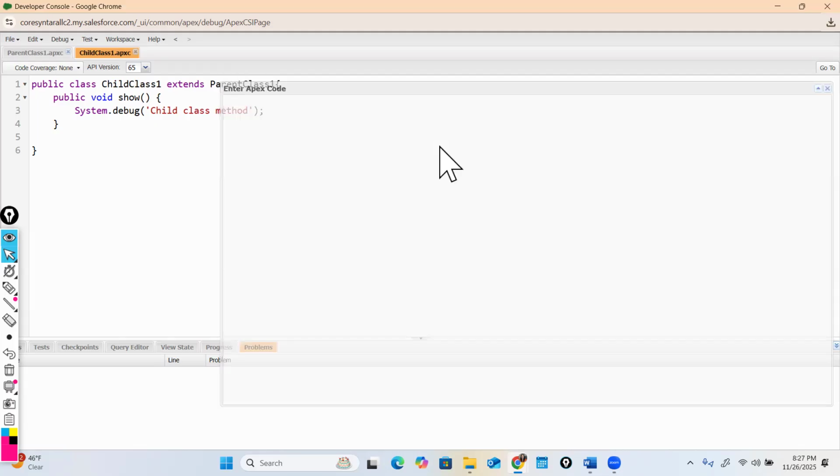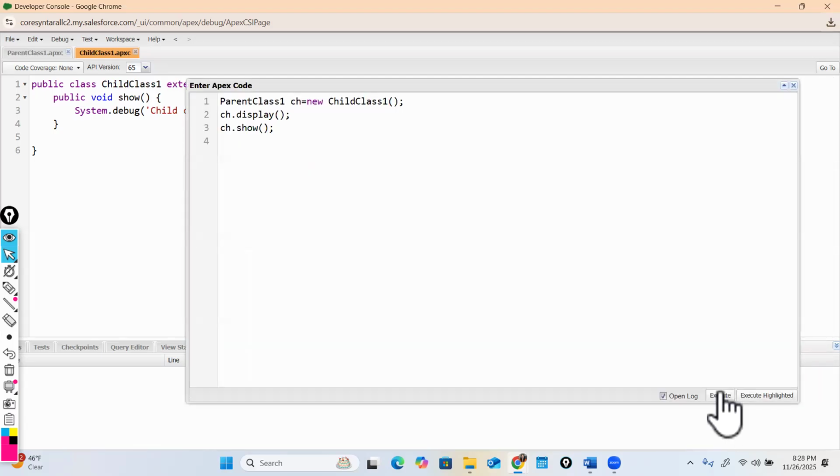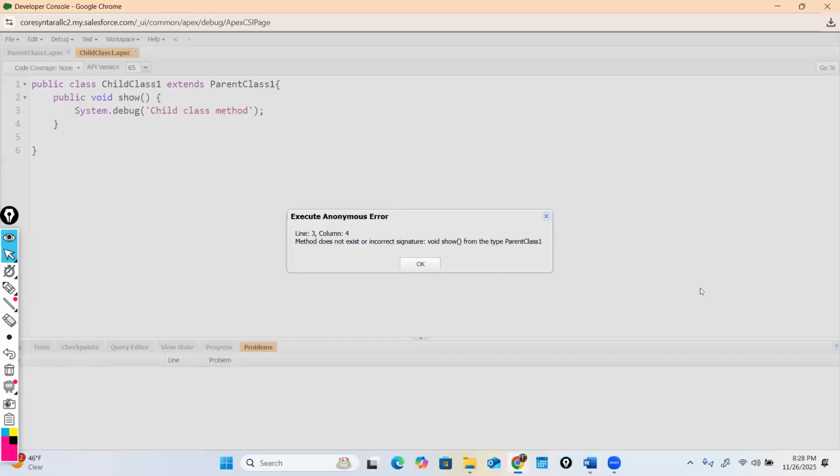There is an issue here, and I'll show you the error message. Can anybody figure out what that error message shows? No, we're not passing any parameters.